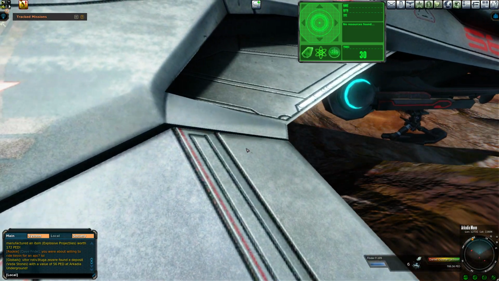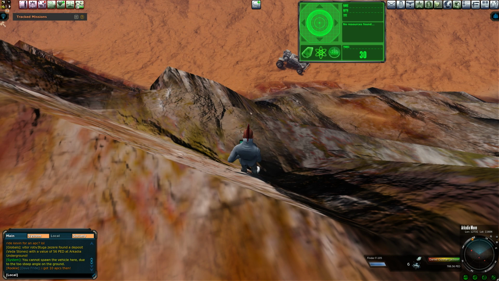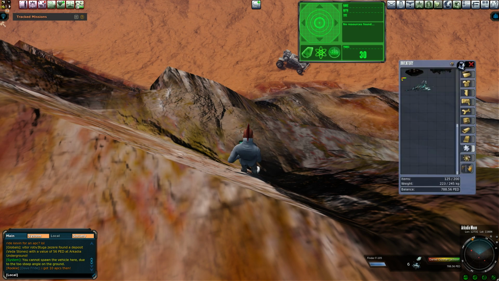Come on. Alright, it's not gonna let me do it. Alright, so here's what we're gonna do. I've got a cool little chip here that you guys are about to see. Teleportation chip. I think this one's equipped.